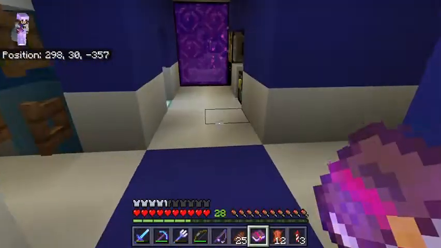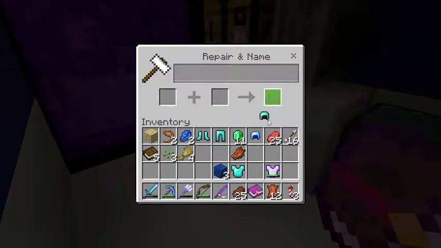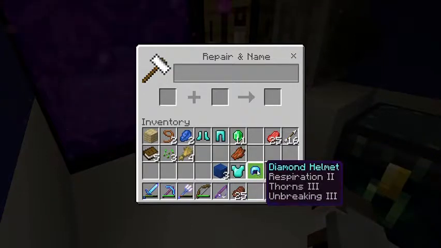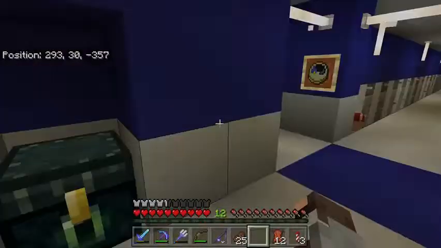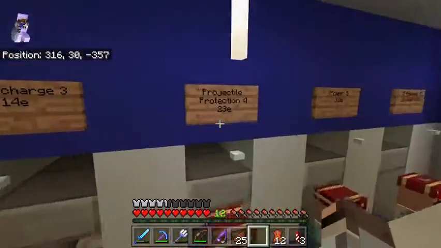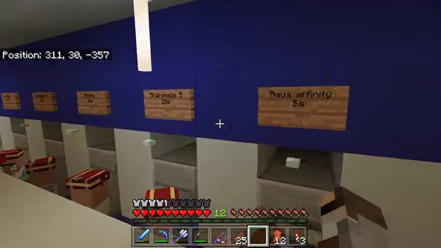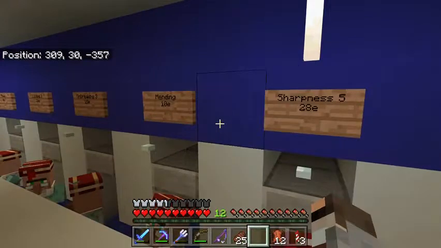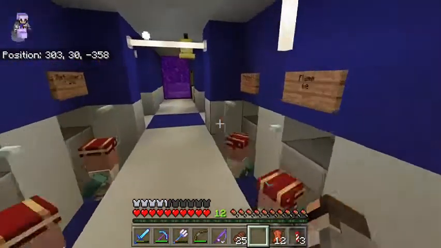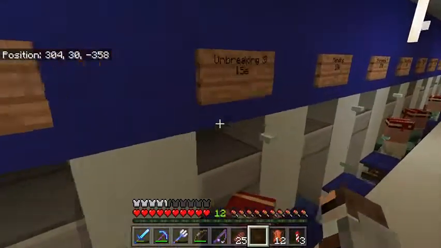And then, what I have so far: Unbreaking 3, Thorns 3. So now I just need protection 4, and maybe Aqua Affinity. So I need 33 plus 33. Oh, I want protection for mending. So I need 43 emeralds. This is expensive. Wait, mending, I can get that right now.